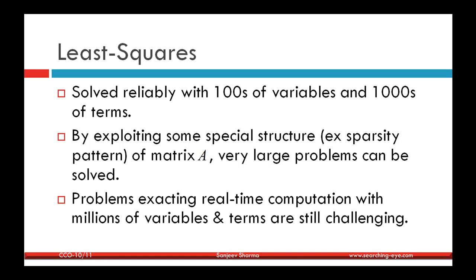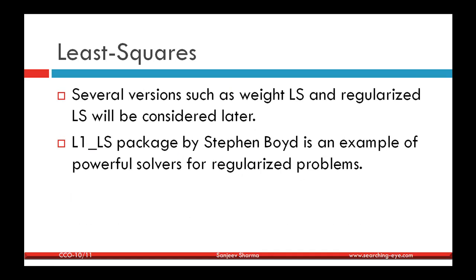and this boundary is increasing. There are also several variants of the least squares problems, such as the regularized least squares problems, which we will discuss later, and the L1LS package by Professor Stephen Boyd is an example of the powerful solvers for regularized problems. Regularized problems were generally solved using the lasso algorithm, and the new package, known as the L1LS package by Stephen Boyd, solves the regularized least squares problems very efficiently.